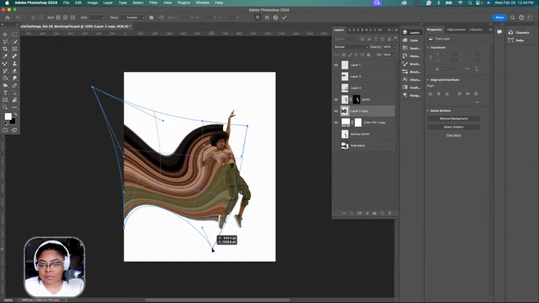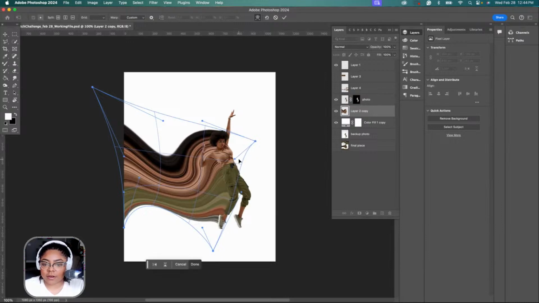And I want it to still come from her shoes, right? So I still kind of want that sort of thing. Even though it comes to her hair, not her hand, we want to make sure that it just goes from her hair. Oh, that's looking so funky and I love it. I love all funky things, guys. Funky is my middle name.